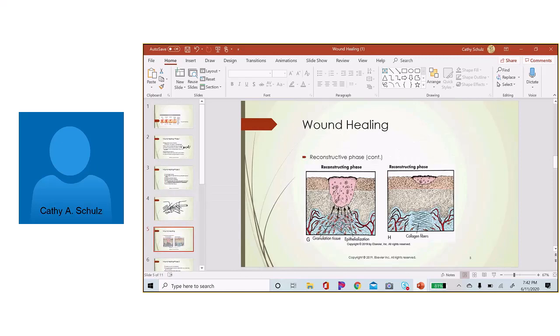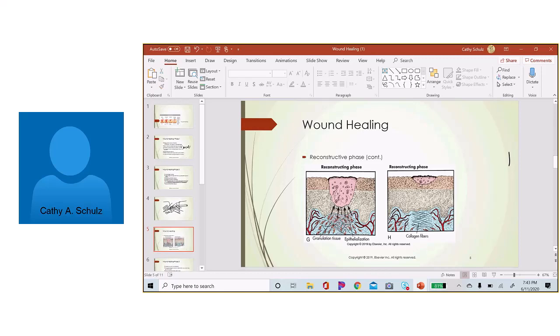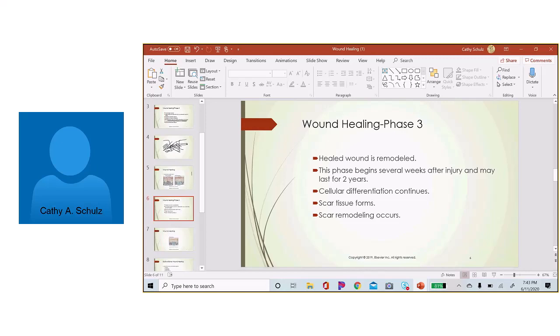The fibrin and the fibroblasts and the myofibroblasts, which are similar because they have actin and myosin so they can contract, are there to help pull the wound together. So it's there to help support the growth, tell the blood vessels and the epithelial cells where to grow in, but it's also there to support and scaffold those cells and then to pull them in closer together, which is what the next phase will require.